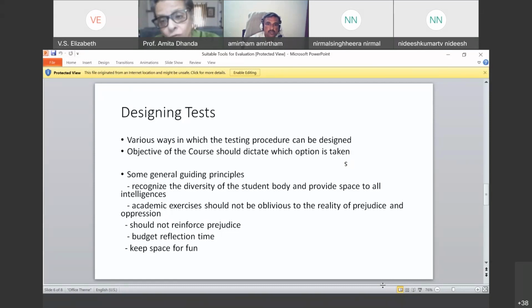Because if you are not doing that, I mean, that's something I suppose I should have started out with: we like it or we don't, the kinds of grades that our students get in whatever we test them on determines a large part of their life opportunities. For us, maybe it is one test. For them, at that point of time, it virtually determines what they are going to do with their lives, how well they have done, what grade point average they've got, and all of those kinds of things.